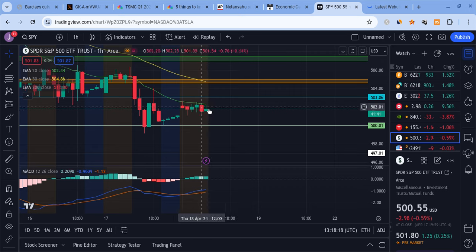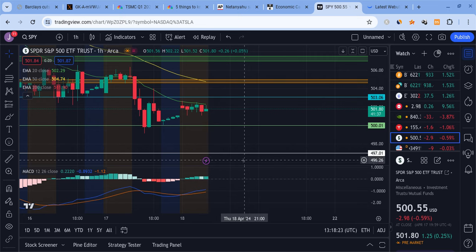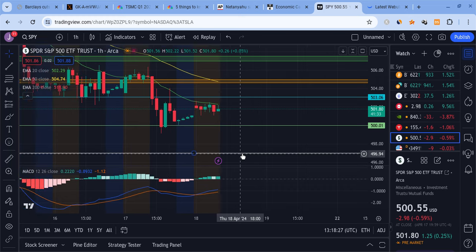So we'll have to see how this ends up reacting. So I think that we have 500 as support and 497. 497 is where the gap happens to be. As I said in my video from yesterday, I suspect that SPY is either going to try to hold 500 and then try to bounce, or it could actually drop a little bit lower if we lose this and fill the gap to 497 and then get that bounce. But somewhere here, it's going to try to get a big bounce back up to 505 plus. It's either going to be off 500 or 497. And I think that that's very likely for SPY.